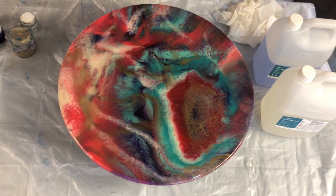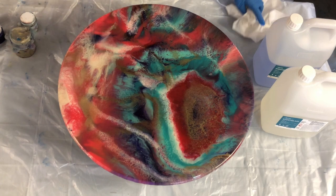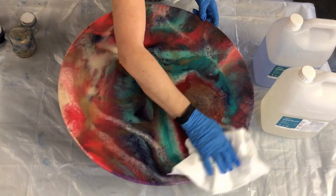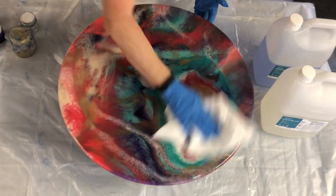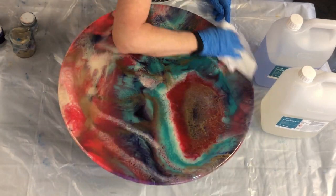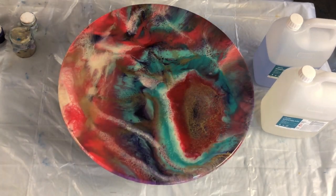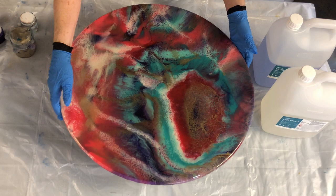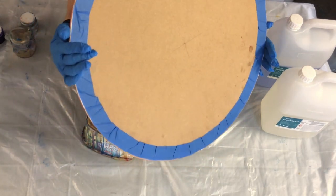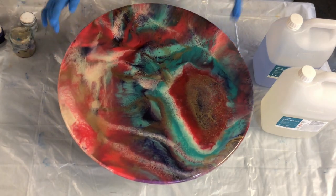Okay, first of all, I've already done this once or twice, but I'm just going to clean the surface of this board to get any greasy finger marks off it. I used isopropyl alcohol and a paper towel. I'll just show you underneath too. I always tape the boards underneath like that, and that makes the overflow drips easy to get off.